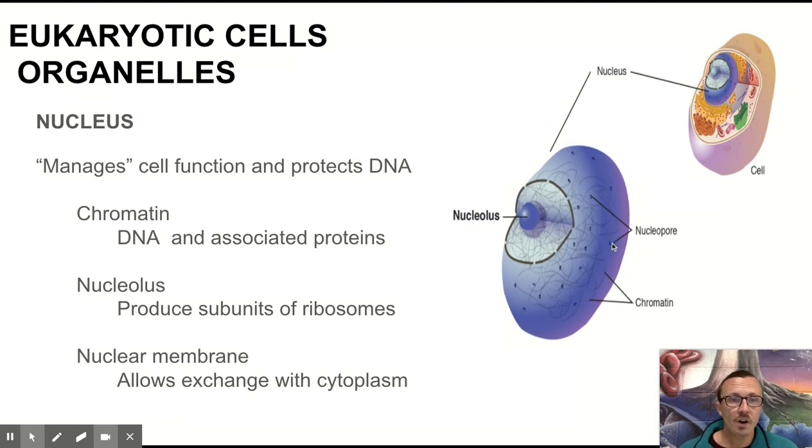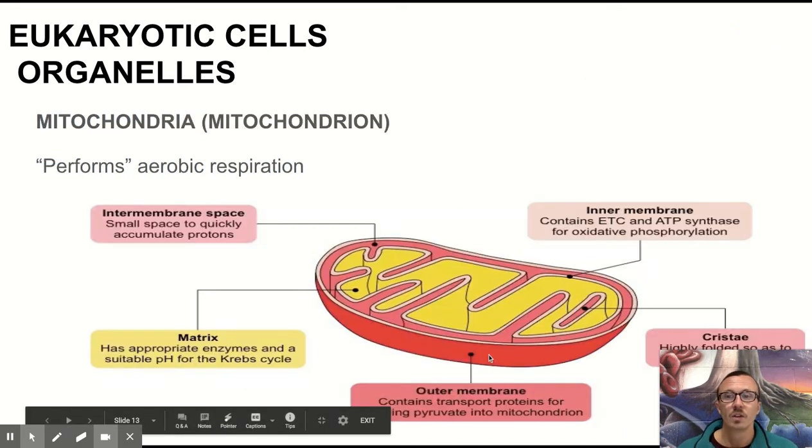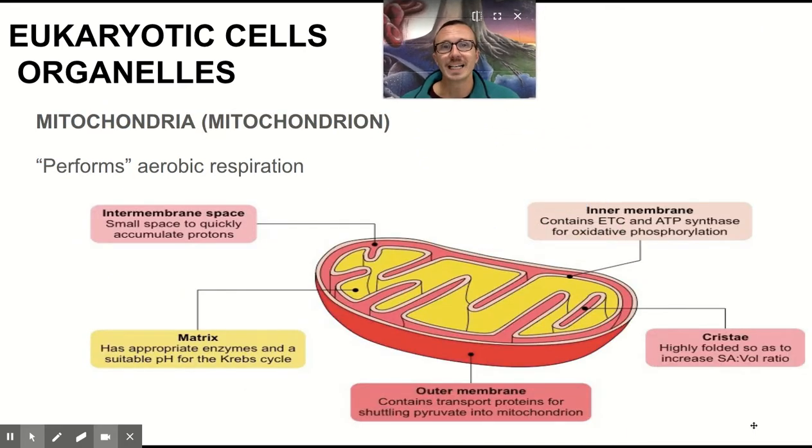Okay. And there are nuclear pores, small little openings that can allow certain molecules to enter and exit the nucleus. Those nuclear pores will become very important later on in the semester when we start talking about transcription and translation. So let's go ahead and move on and start talking about the mighty mitochondria.